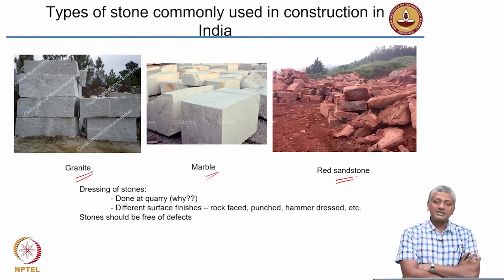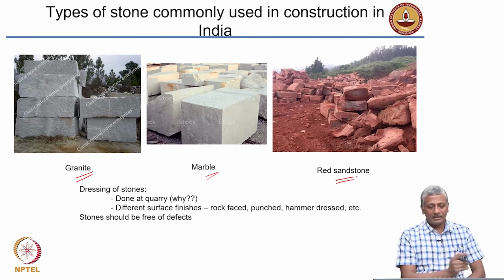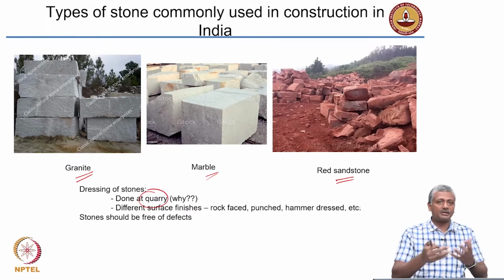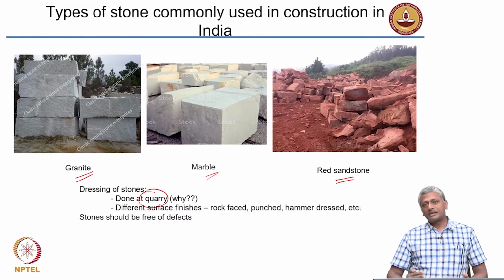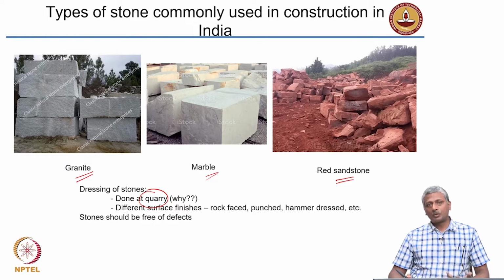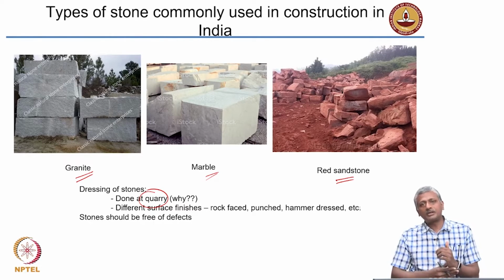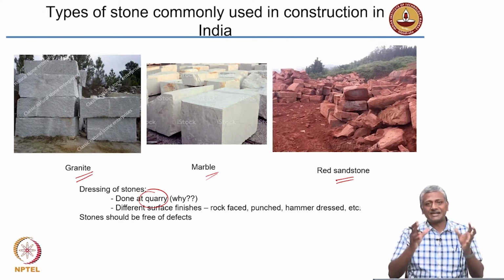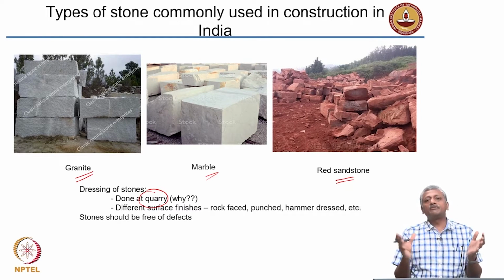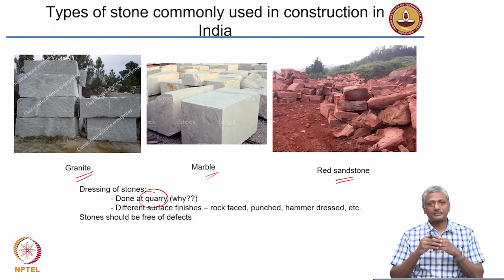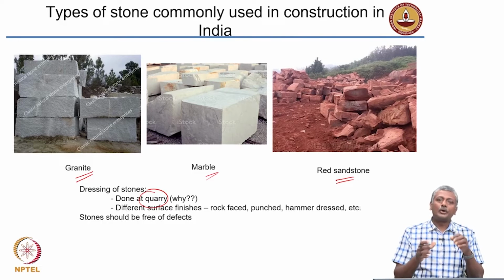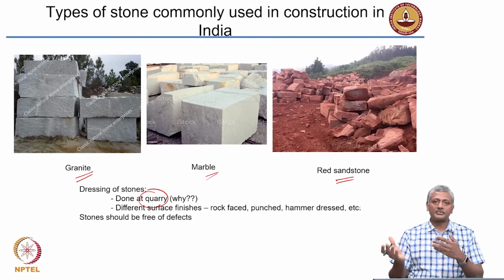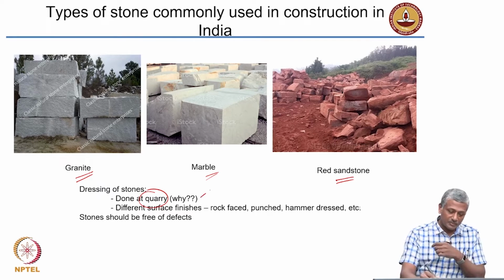Now, these stones obviously have to be dressed to the right size, and most often this dressing is done at the quarry itself. Wherever you are extracting the stone, that is where you are dressing it. Now, there are reasons for doing this. Why would you want to do this? Why don't you simply bring it to the job site and then do it? First and foremost, when you start dressing it into the right size, you reduce the weight of the block that you have to carry to the job site. So, when you are doing dressing, that means you are cutting and shaping it, you are reducing the weight to be brought to the job site. So, that is a major advantage. One aspect is you are reducing the weight.